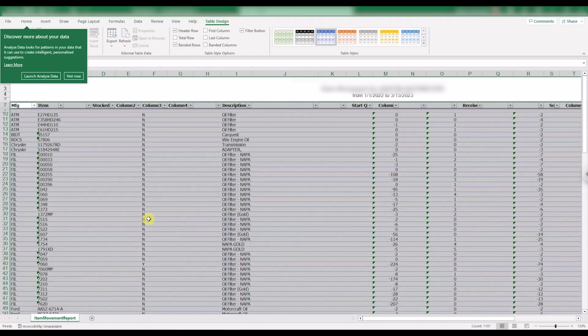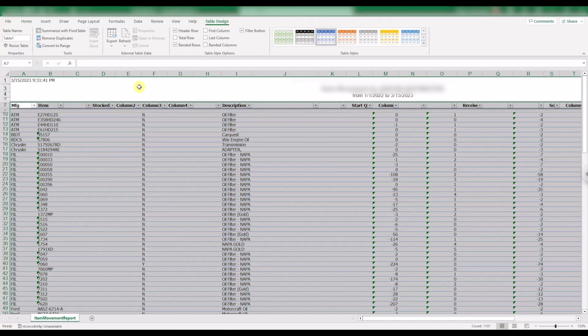But there's a bunch of information in this table that is not needed. There was a whole bunch of columns that were merged columns. And now our data is kind of funky. Our description matches up, but our start quantity doesn't. There's a couple of blanks here. Our received quantity doesn't. So we need to clean this up a little bit. And we're going to end up deleting quite a few of these rows or columns, and then we'll have to retitle them. So if we remember from that first screen, our quantity sold was the center group of numbers.